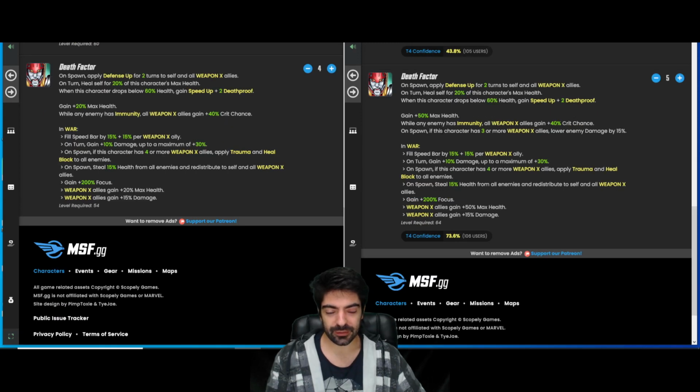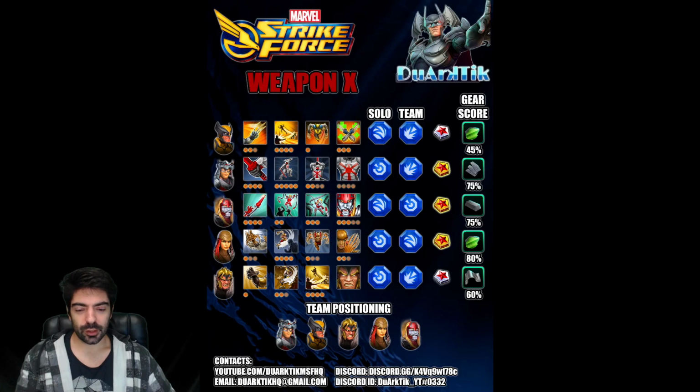And finally, we have the passive for Omega Red, and when you do the T4 on this passive, you are lowering the damage of all enemies by 15% if you have 3 or more Weapon X allies. On top of that, you are also increasing the max health, not only for Omega Red, but for the entire team. Because most of these benefits are in Alliance Wars, I gave this T4 a 3 out of 5 outside of Alliance Wars, but in Alliance Wars it's a 5 out of 5. Very important T4.